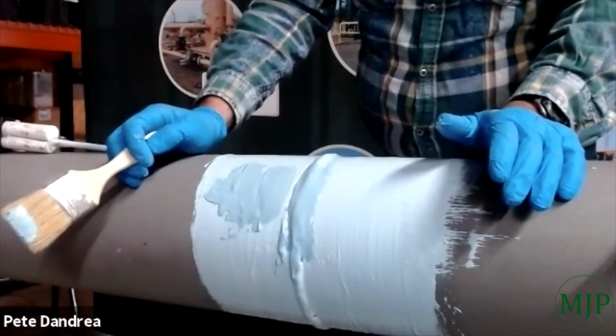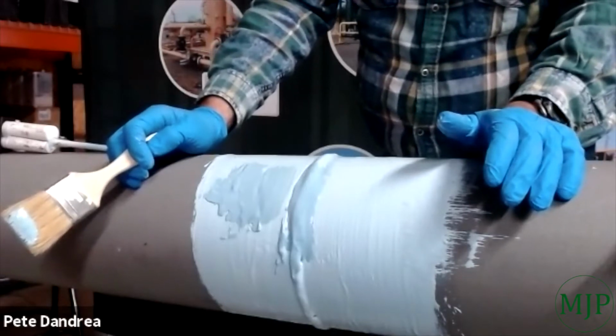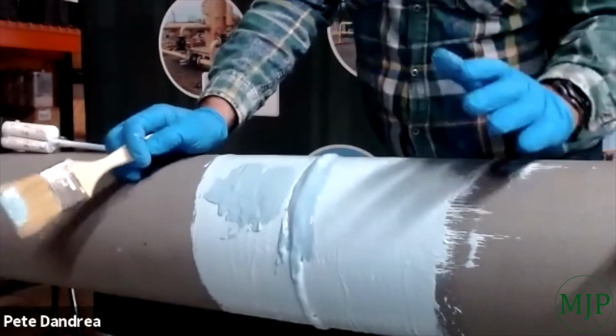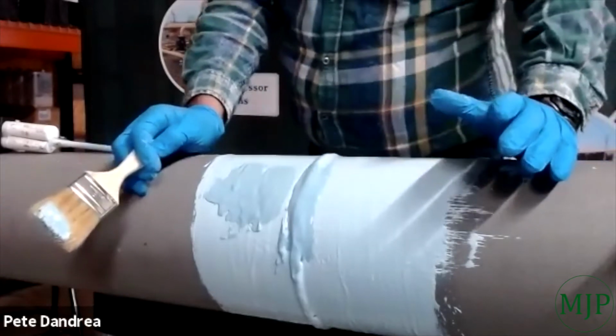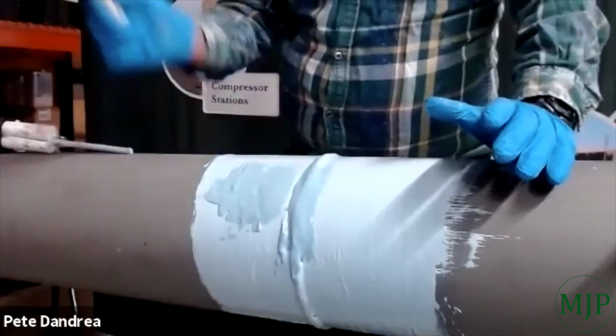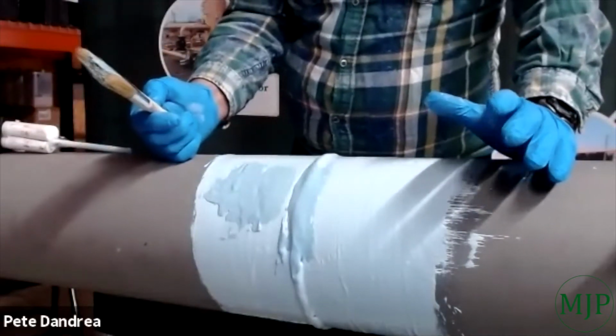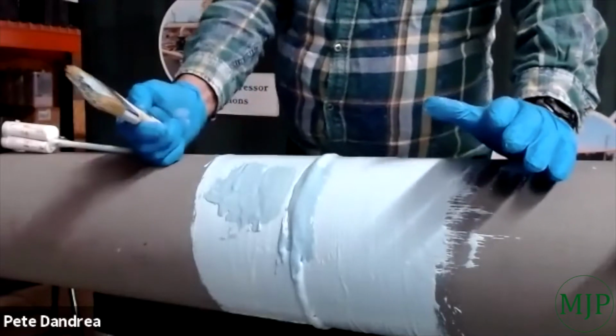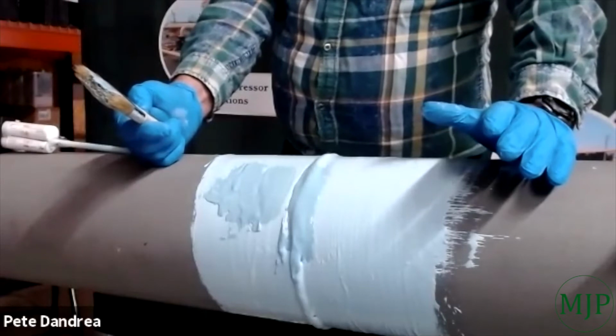Great. And the second question is, what type of safety gloves are you wearing? Blue ones. These are chemical resistant gloves. They're designed for use around epoxies and paints that would have your thinners and stuff in it. So just look at it, look for industrial grade. I saw some industrial food grade the other day, and I have no idea what industrial food is.